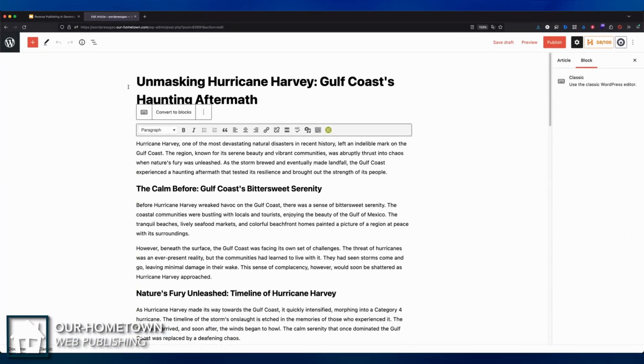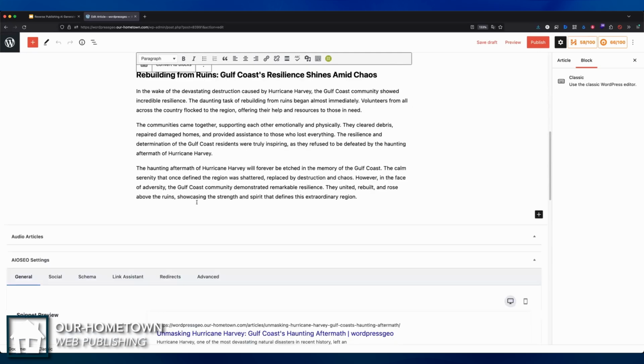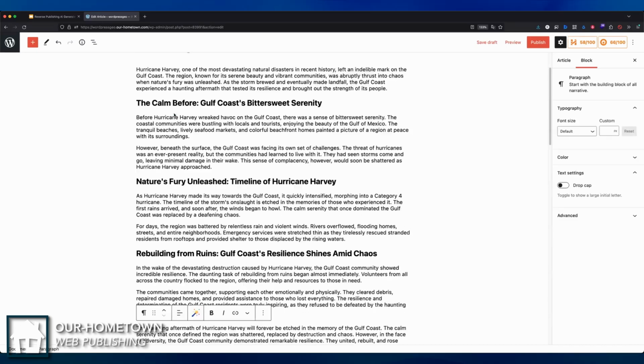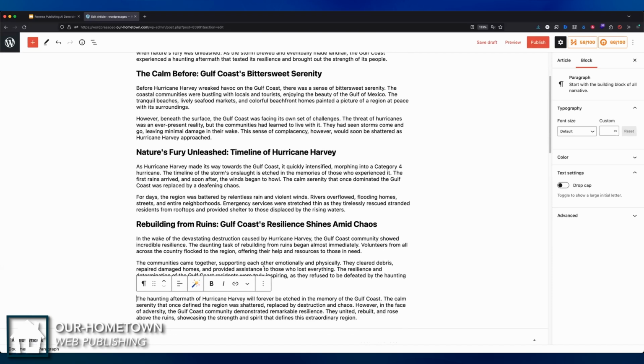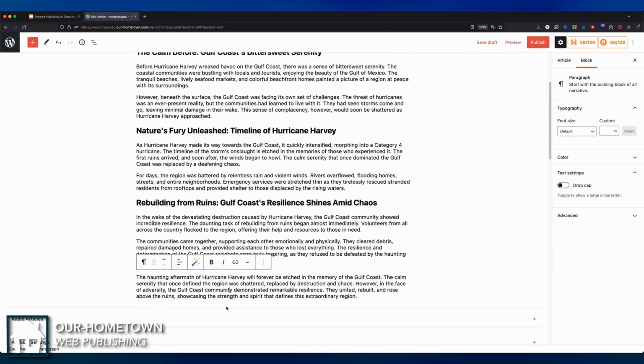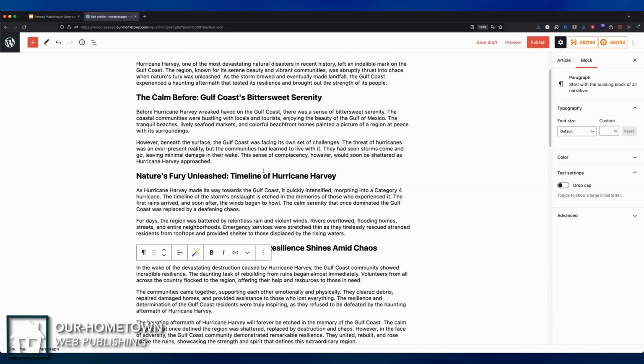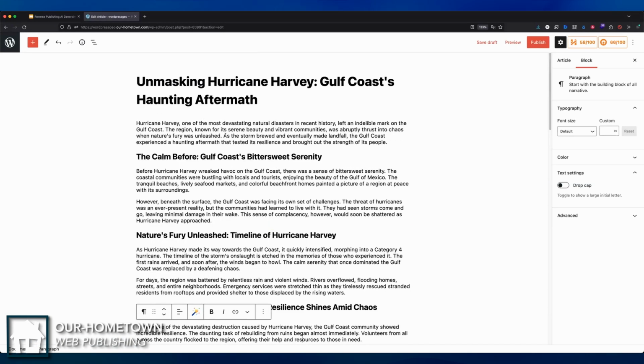Okay. And the other thing is, by default, it's creating it just as a big blob of text. So one thing I am going to do is, even though I'm in the block editor, I need to convert the actual text content itself to blocks, which is just a matter of clicking that button. And now you see anytime that I'm looking at a paragraph, my toolbar now has that same little wand. That's really kind of cool. So I'll show you a couple of things we can do here.